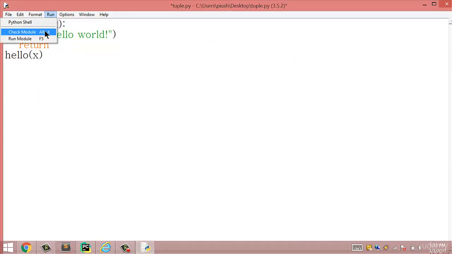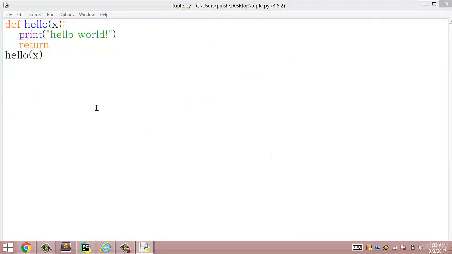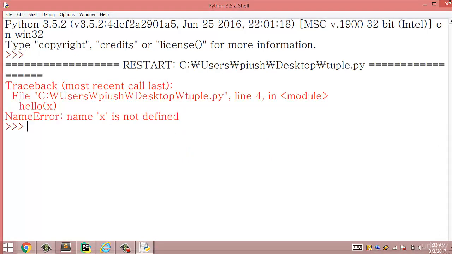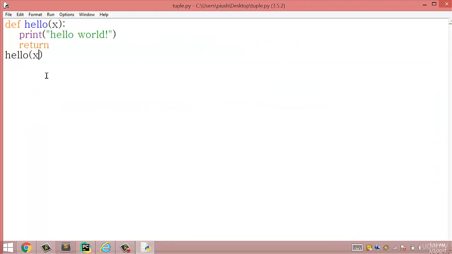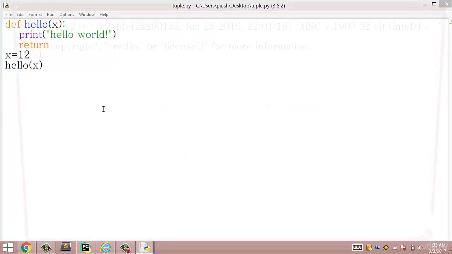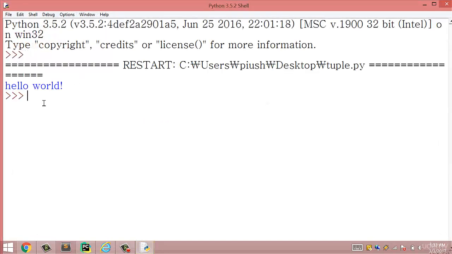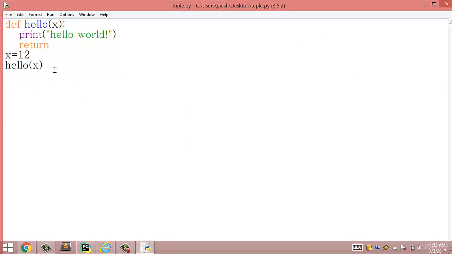When we run this module, we get the result x is not defined. So for that we have to define x equal to 12. We will get the result hello world because this function is executed correctly. So these are all about a required argument inside the function.